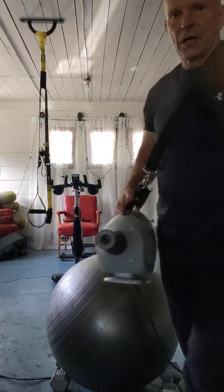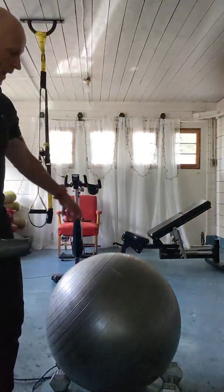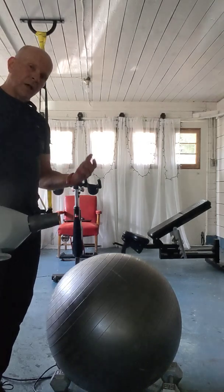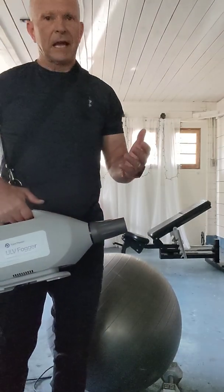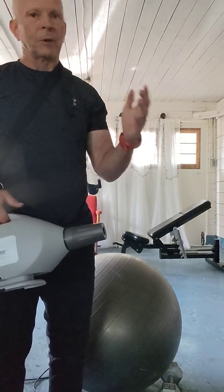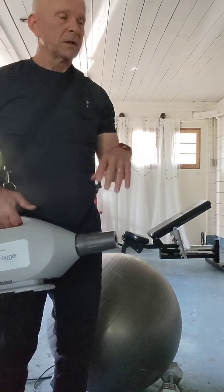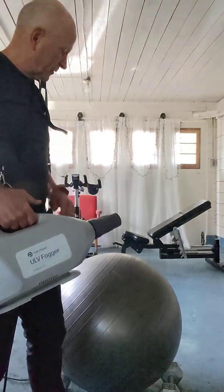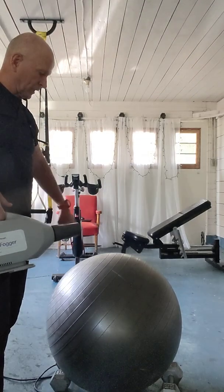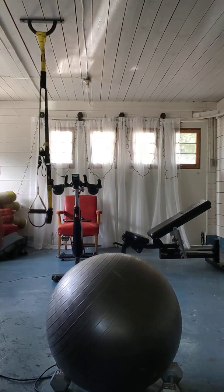And the ball is falling. You can imagine if you were to wipe every ball down, that's a lot of work. A lot of people are using these sort of as a midday disinfectant or sanitization, where you don't know whether people are wiping stuff down or not. So this is really good insurance for your facility as far as that, and a huge time saver. So that's a ball. I just quickly did it, but if you had several balls, you could blow half of them, flip them all over, and blow the other half, and you're done with your balls.